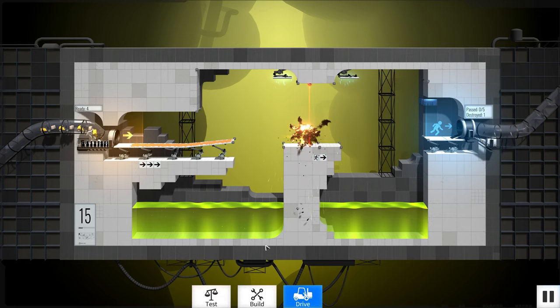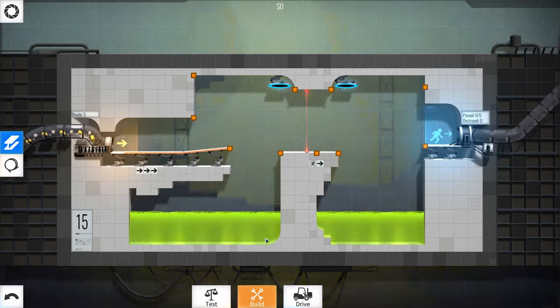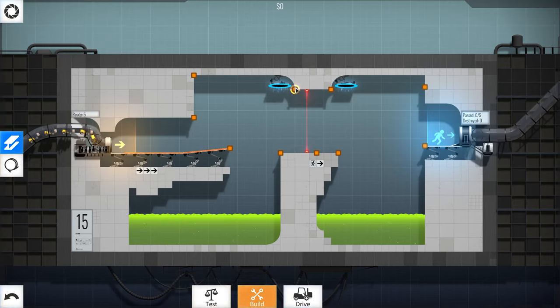Okay, that sucker just zooms straight into the laser wall. You gotta love it, though. So we gotta propel it up to here and then back down to there. That's basically the idea, isn't it? So, we need to build something like this here.